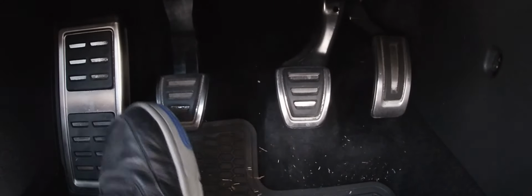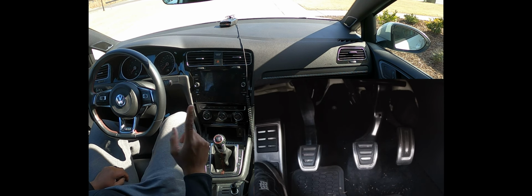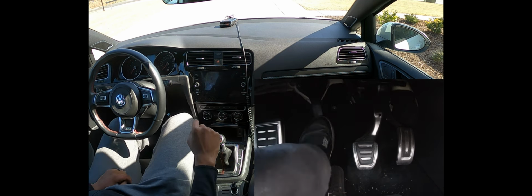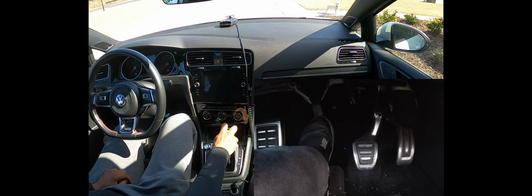Okay, so for the pedals, you have the clutch on the far left, you have the brake in the middle, and then you have the gas on the right. The first thing when starting the vehicle, you want to make sure the car is in neutral, right? In order to change gears, you have to push down on the clutch, and then you can move your gears to wherever you need to, right?